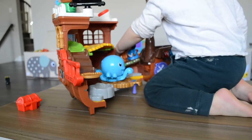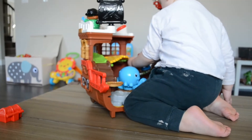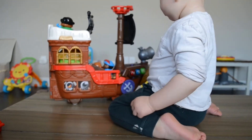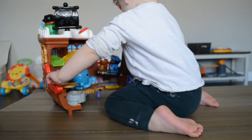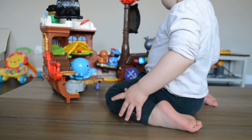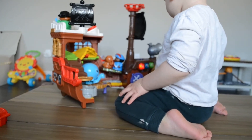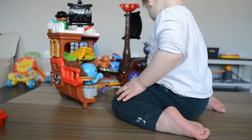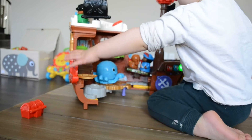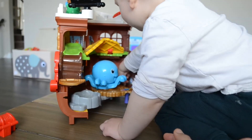What would you rate this, Jason? 9.5 out of 10 — that's really good! Yeah, it's a great toy. I would have loved this as a child. I would rate it maybe 8.5. It's really good quality. The only thing is I wish it came with more people. It's got play mode and story mode, which is cool. I guess the people should have more movable parts so they're more interactive and you could do more stuff with them.